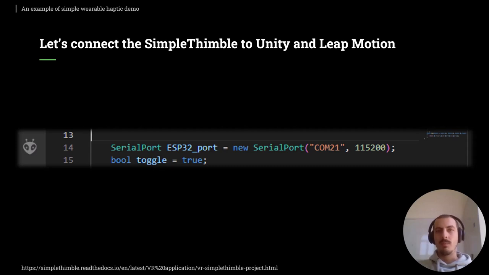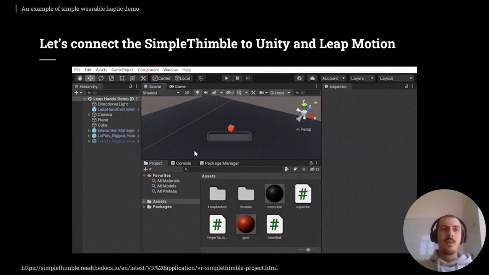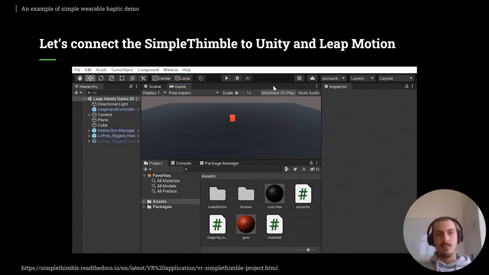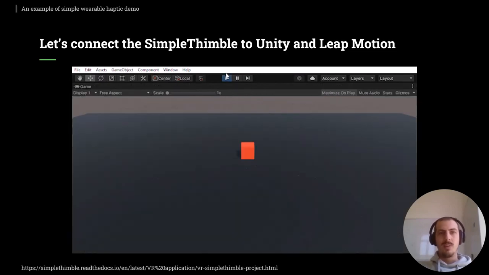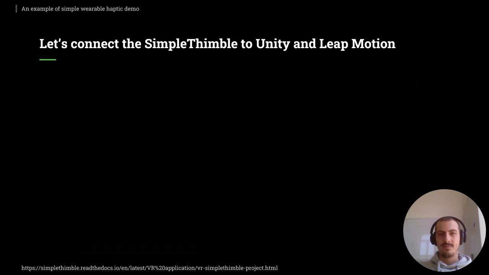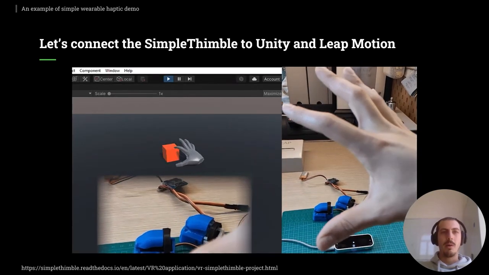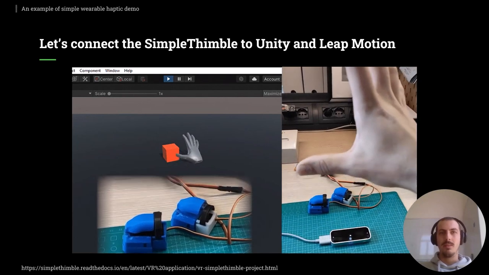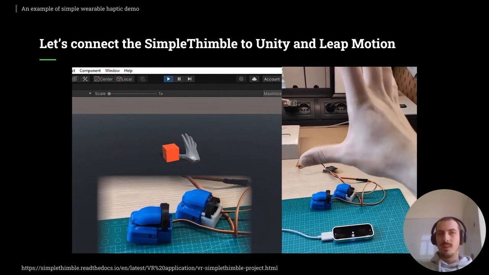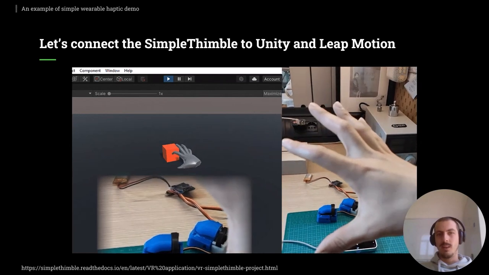Now make sure to connect both the ESP32 dongle and the Leap Motion to your computer, and then open the Unity project. Okay, now click on Game, then Maximize and Play, and click the Play button. Now you should be able to see your hand in the scene when moving your hand on top of the Leap Motion. By battery powering the thimbles and touching the cube in the VR, they should move. The thimble should move as shown here in the animation.